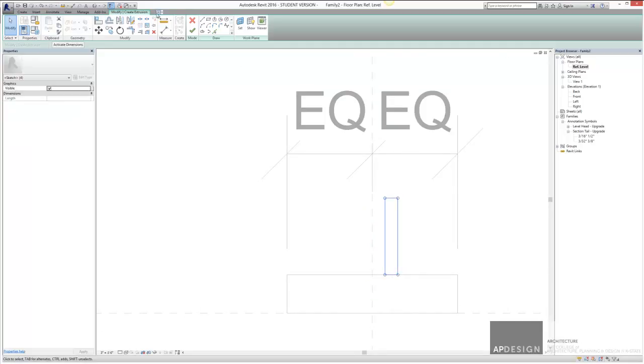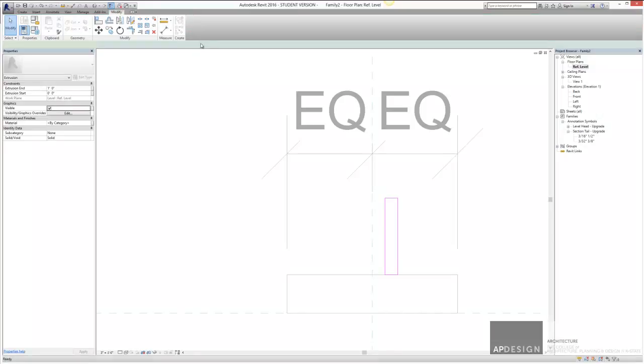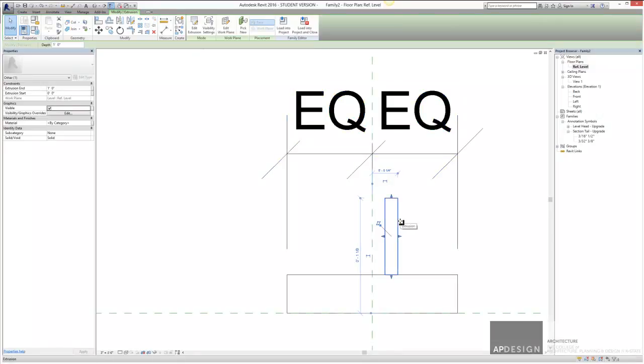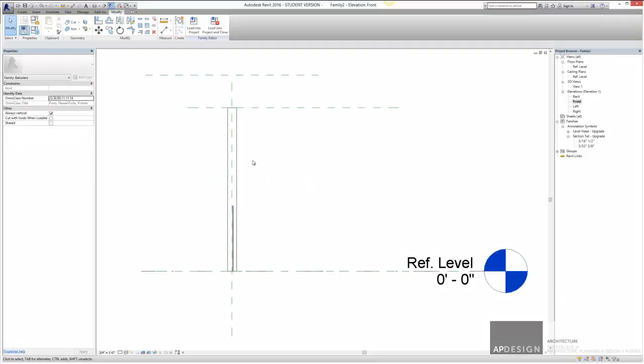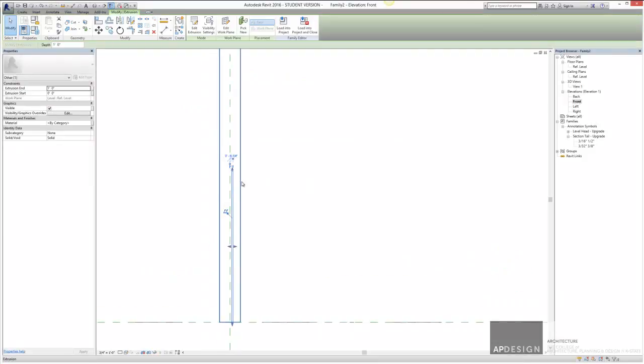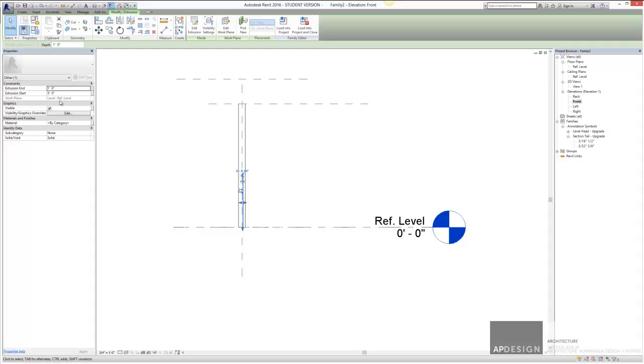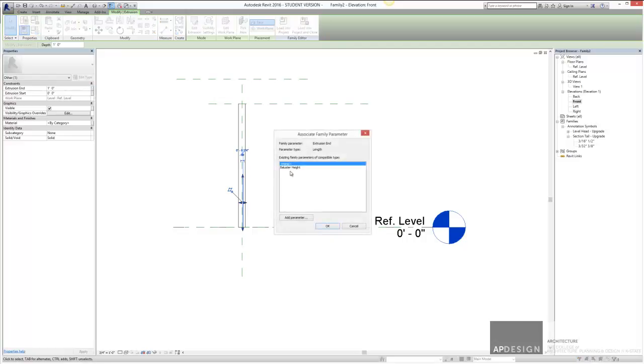And then I'm going to mirror that. Oh, I'm still in extrusion. So let's see how big that extrusion wants to be. Let's go to a different view. Go to the front view, and we should see that piece there. I'm going to have its extrusion end be associated with the baluster height.